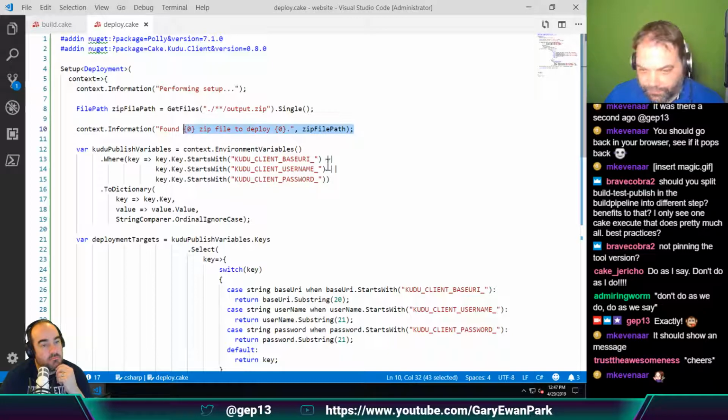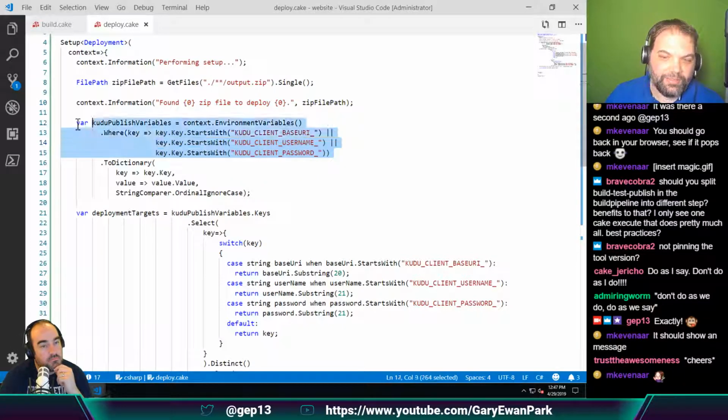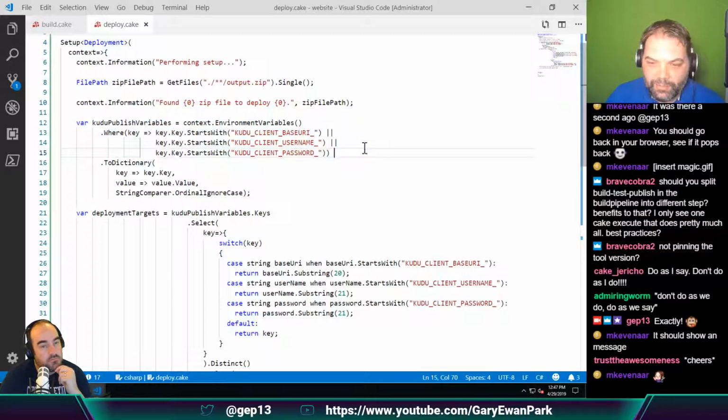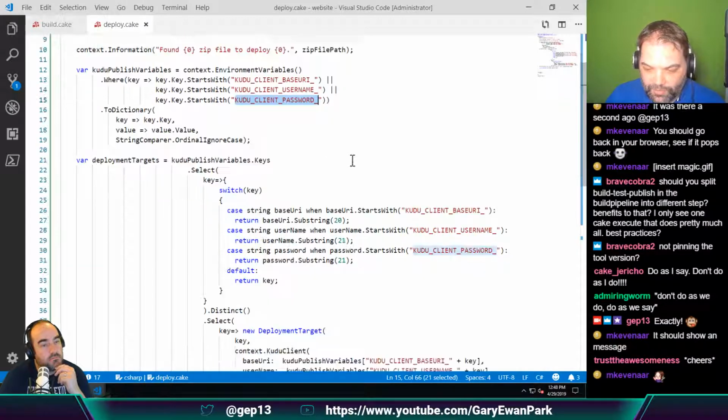Then the KQ client will configure that to a set of environment variables, and this looks a bit complex, but this is just because I want to be able to support multiple sites. So we just find all environment variables that start with these keys, and we will parse those out into deployment targets.